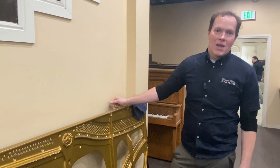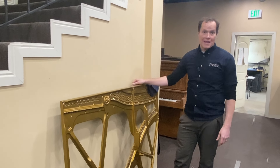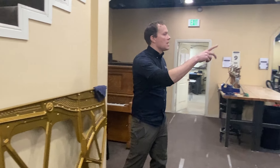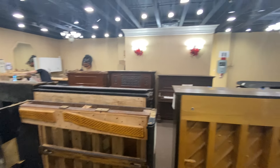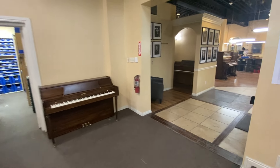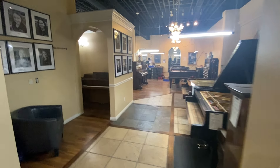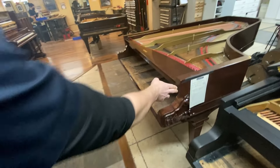I'm Brigham Larson with Brigham Larson Pianos. Every once in a while we do a full rebuild on a newer piano. Most of the rebuilds, as you can see here, and then lots more in the other room — let's go have a look. Most of them are pre-depression era, so very, very old. Like this one is 1882.